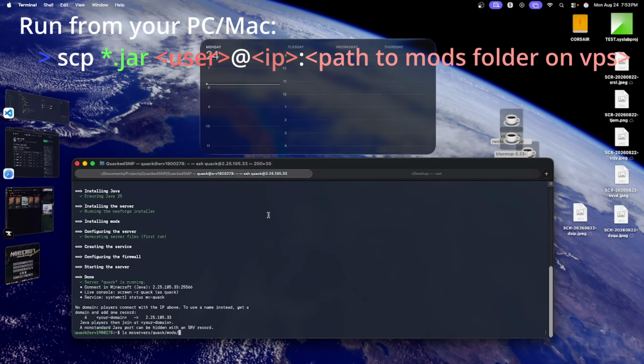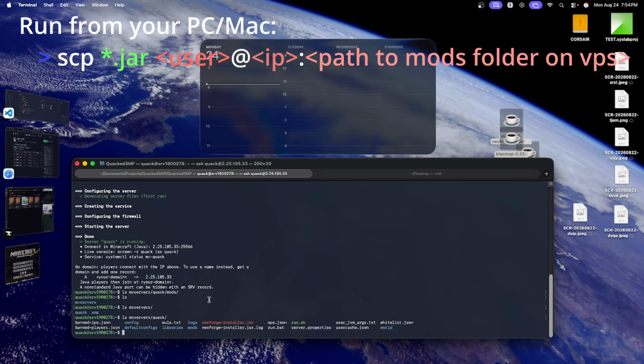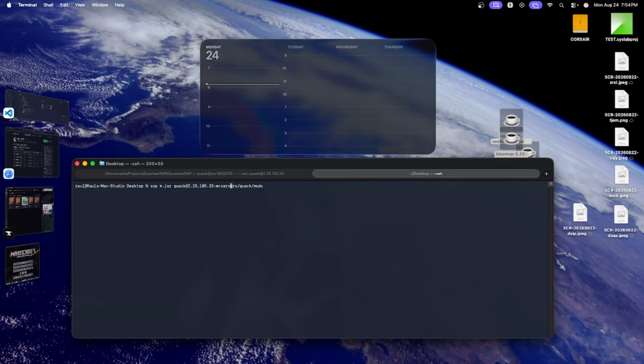The next part is going to be, depending on what you named your folders, I have two servers in here, Quack, and then the one from the last tutorial. We're going to open up Quack, and here's the mods folder that we need to copy the jars into. Make sure you got your IP, your user, and the folder you want to drop everything into. You could, instead of doing *.jar, type out the entire file name, but because I know there's only these 3 jars on my desktop, I'm going to do them all at once. All right, I'll be back.